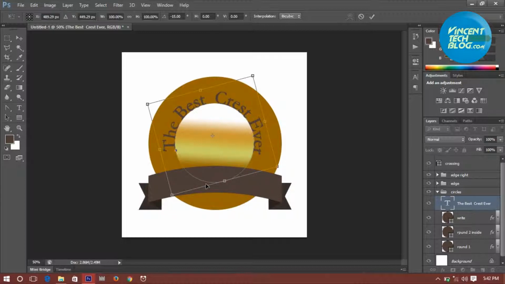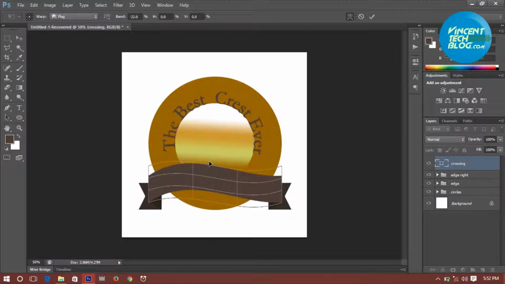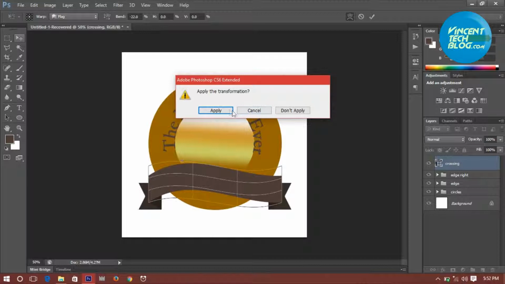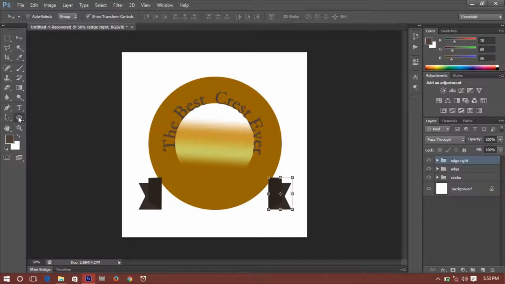Okay. After doing that, I can press the enter key. Okay, so what I'm going to do to make things simpler is to delete the crossing. Okay, and do it again.